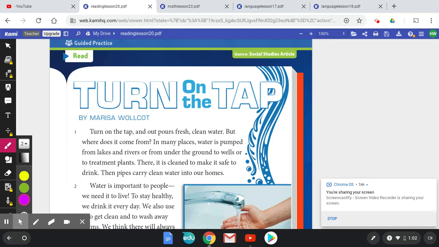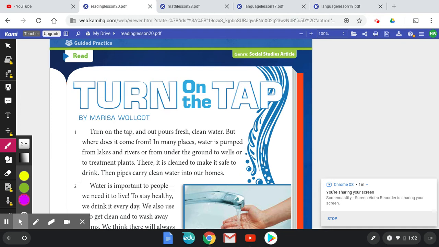And how can we make sure that we have clean water? What can you do to help make sure we have clean water? And I hope you said not to throw trash and garbage and things into rivers or lakes or even out the window because it can make its way there.